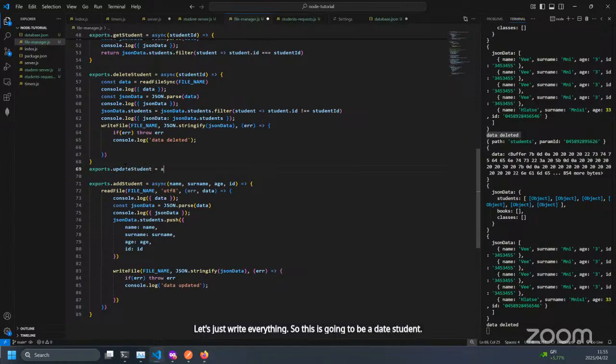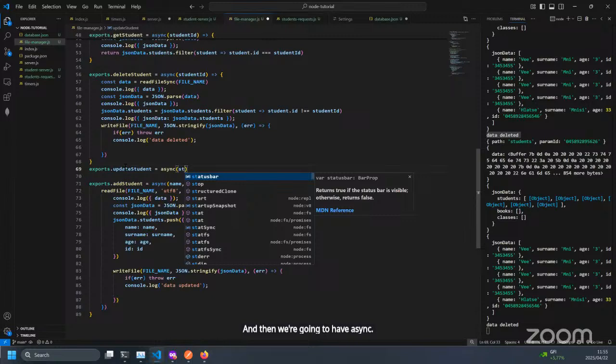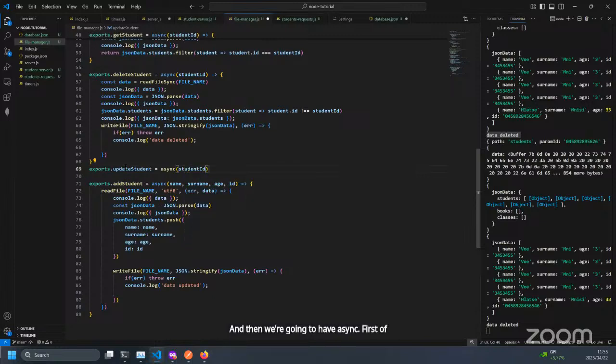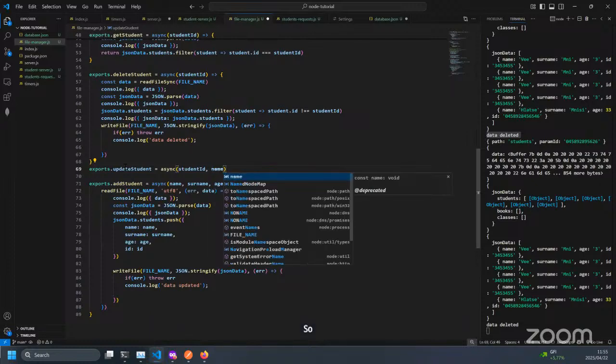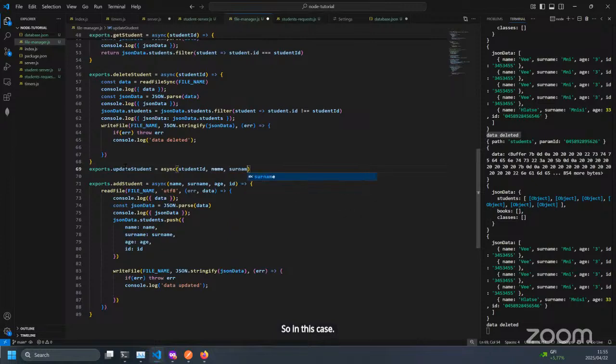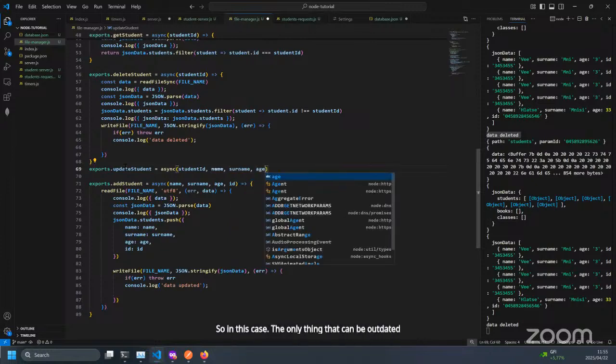And then we're going to have async. First of all, we need the student ID. We cannot update items if we don't know which item we need to update. And then the next thing, your name, your surname, your age. Remember, the ID cannot be updated because it's a unique identifier. So in this case, the only thing that can be updated is the other three things.